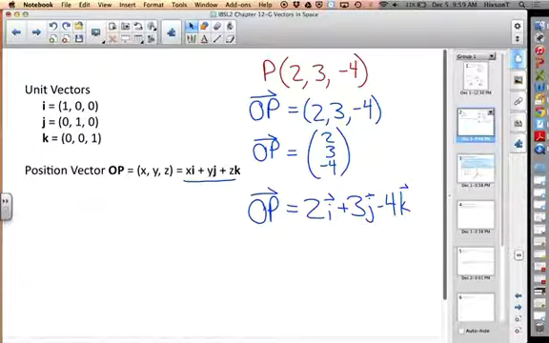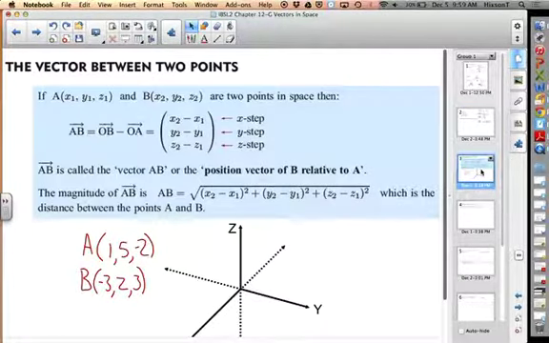Alright, so the last thing I want to look at today is actually finding a vector between 2 points and then finding the magnitude of a 3-dimensional vector. Okay? The nice thing about most of the algebraic parts of vectors in 3 dimensions is that you just take whatever formula you were using for 2 dimensions and then throw in the z part. Okay? None of the formulas are totally different. It's just there's an additional part to incorporate the z.